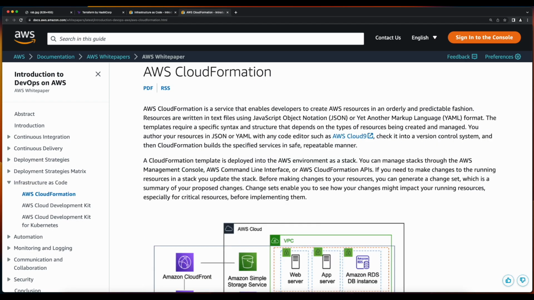And speaking of AWS, their infrastructure as code tool, as you may know, is CloudFormation. CloudFormation allows developers to write templates in YAML or JSON syntax, which the CloudFormation service uses to provision infrastructure on AWS. So, if AWS has their own tool for infrastructure as code, why would we want to use Terraform?